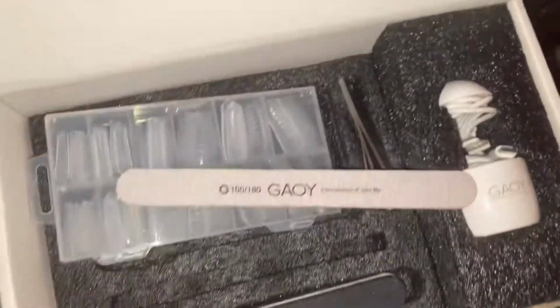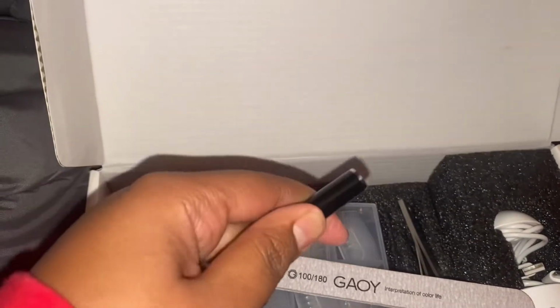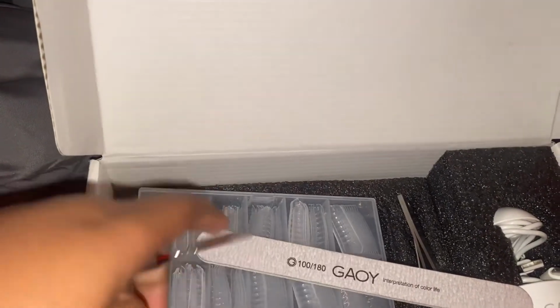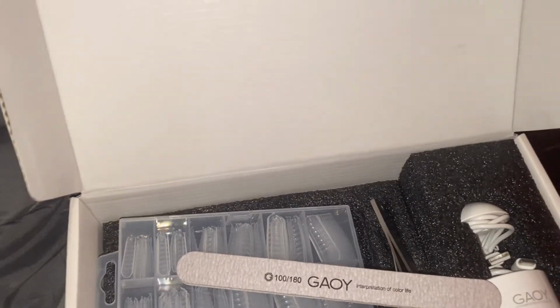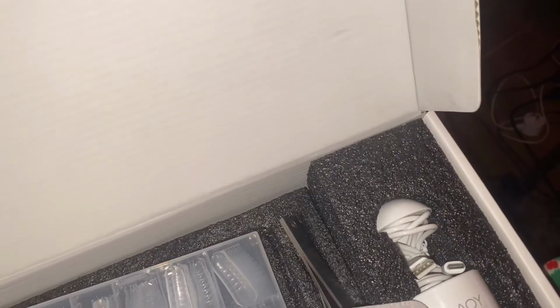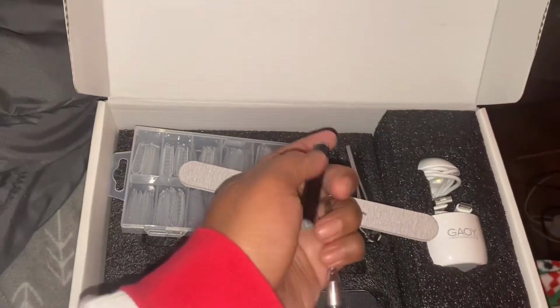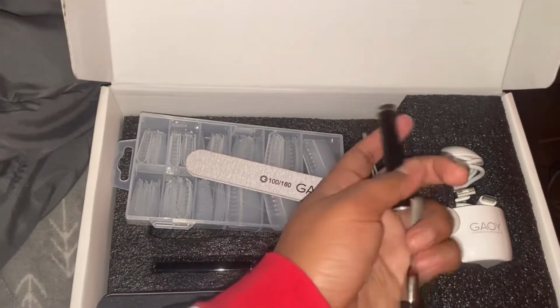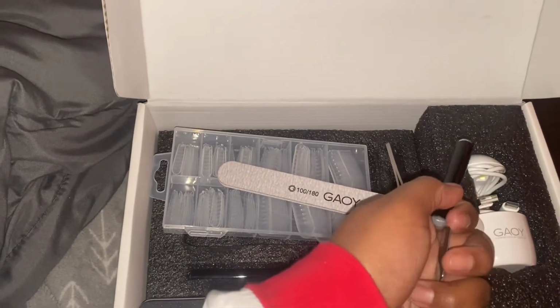a tool. Excuse me, bless me. And this tool opens up, and on one end you have a brush, and on the other end you have a little scooper that you'll use to get the slip solution out, along with the polygel. I'm just going to put both of these back on. Excuse me as I do this. I'm doing it one-handed as I hold my phone to film this.